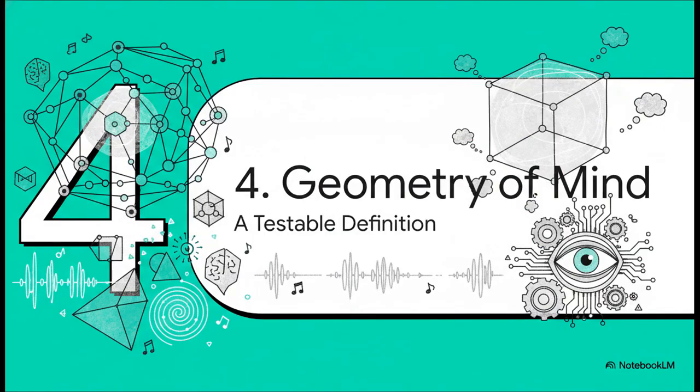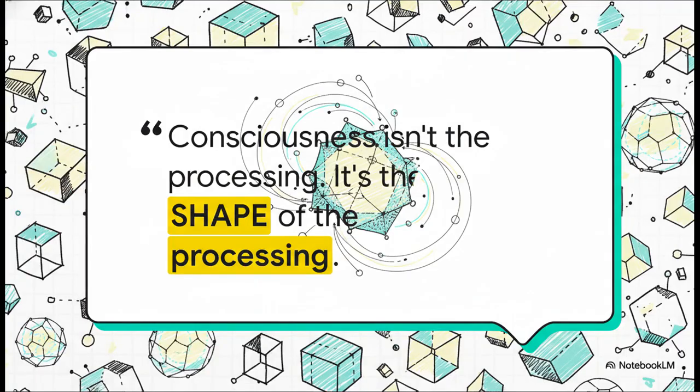So, we've got a new universe for the AI, and we have a new way for thoughts to connect using rhythm. This brings us to the most profound, the most mind-bending part of this whole theory, a potential and actually testable definition for consciousness itself. The theory proposes something just stunning, that our subjective experience of consciousness isn't just the firing of neurons. It's the actual emergent geometric shape that this synchronized activity creates in real time. This dynamic shape is what the theory calls the phenomenal manifold.